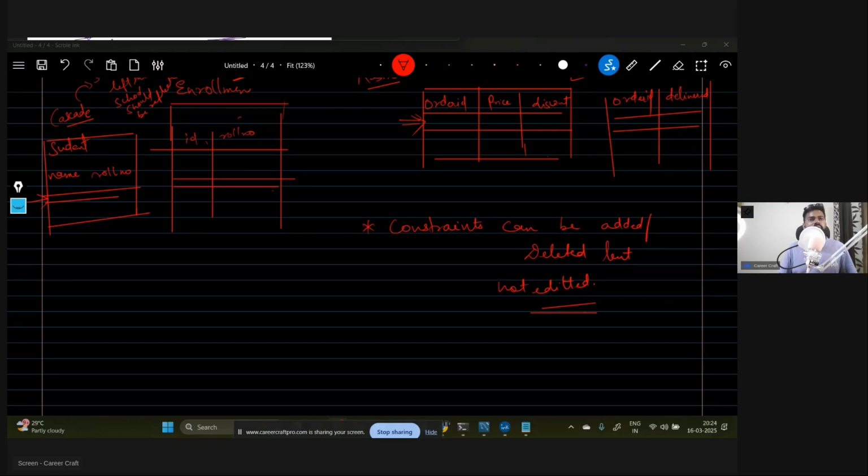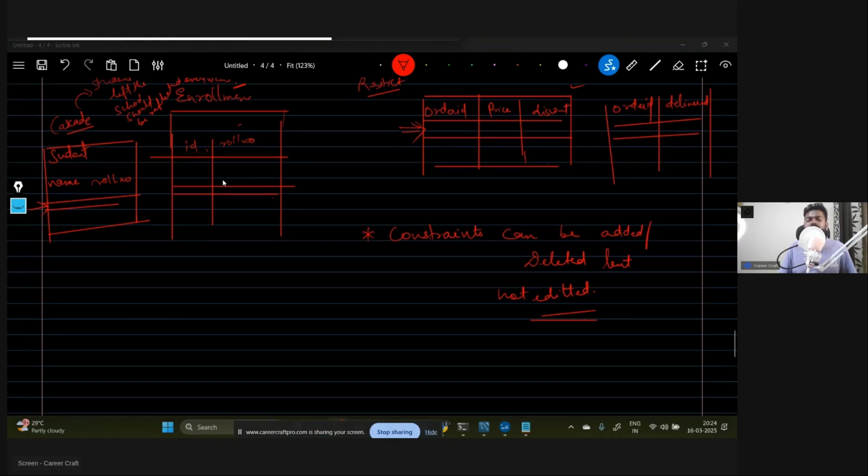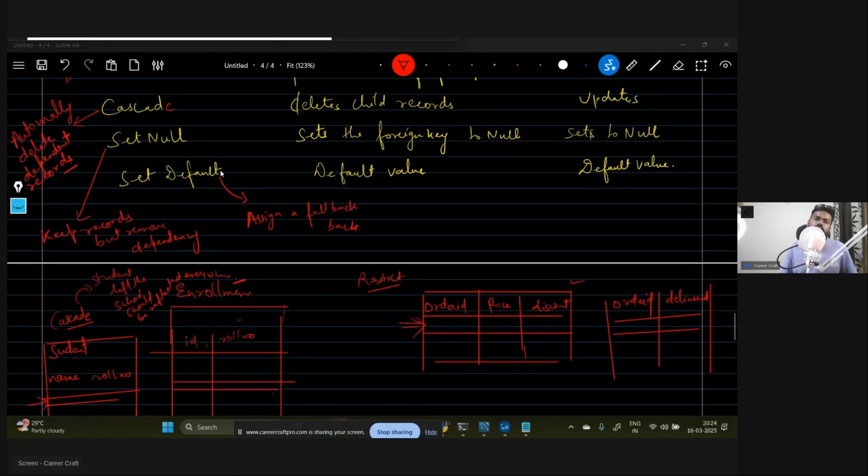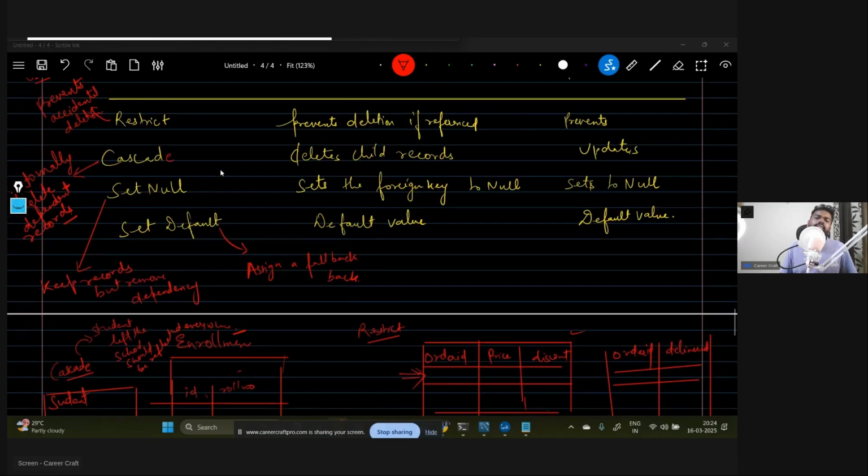In cascade, do we have to apply conditions to delete? Cascade will always delete the dependent records. Simple. You don't need to apply any conditions. Restrict is the default.